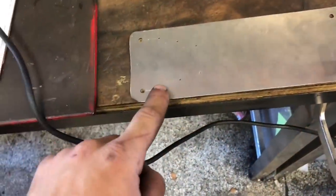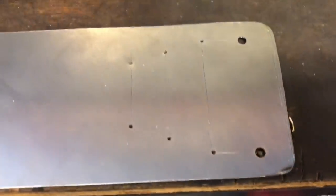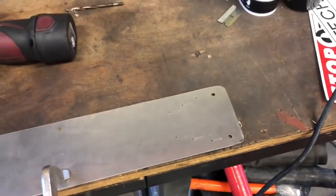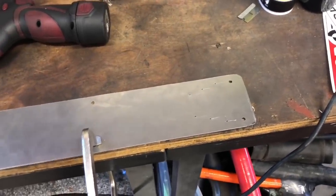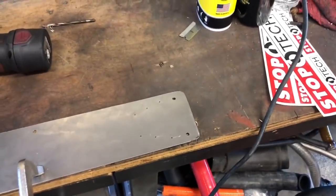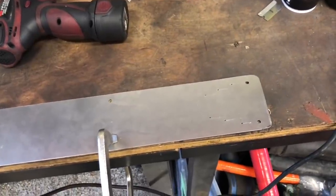Hey guys, so we're back at the shop today, and what we got going on here on the little plate is we just drilled a couple of pilot holes on the very ends of these things so that when I actually do cut along the lines, the ends will be perfect. We'll file them down, and I have a way on how I'm going to bend them and whatnot. So we're just going to keep chugging along.